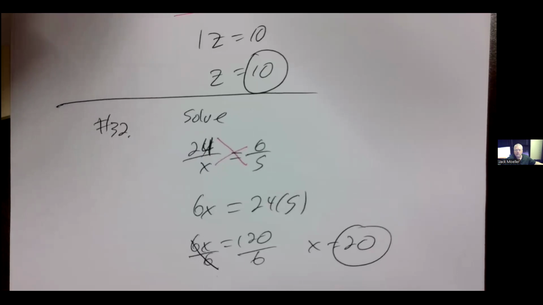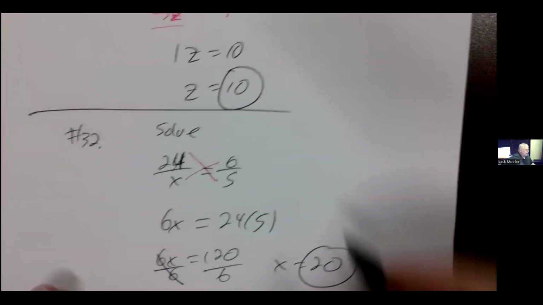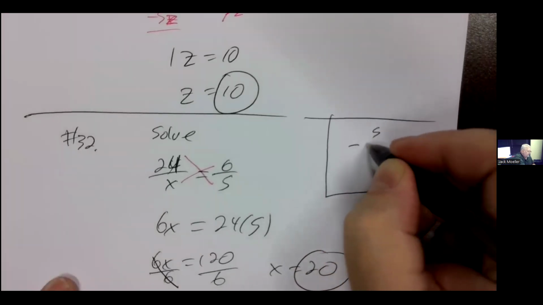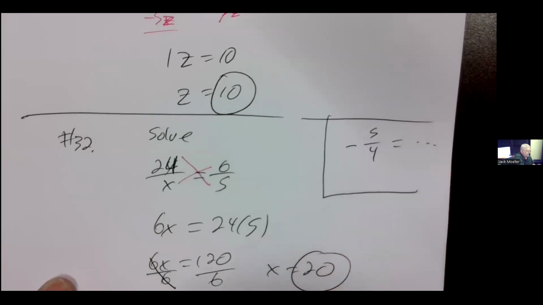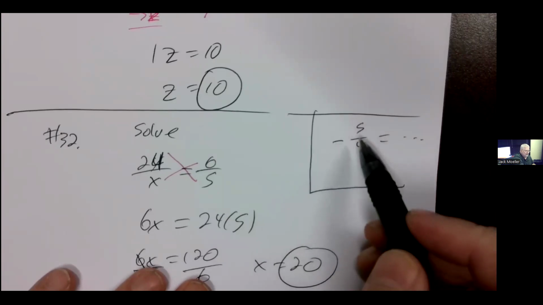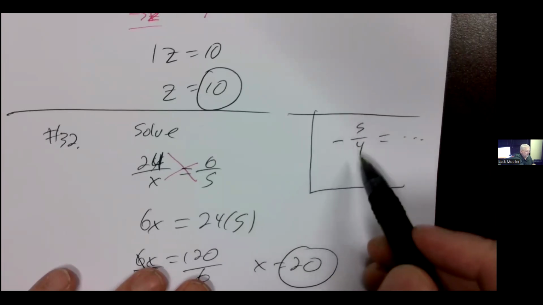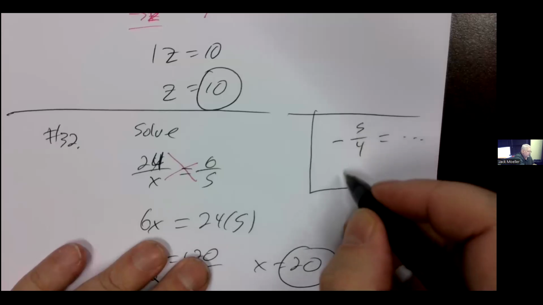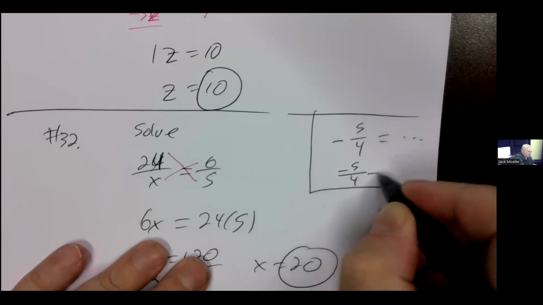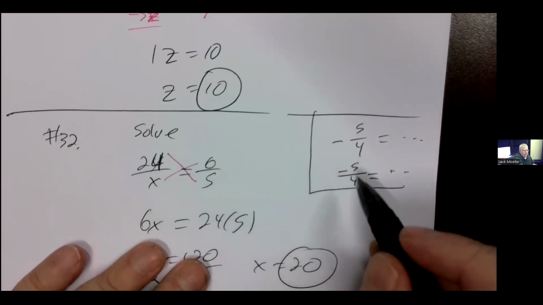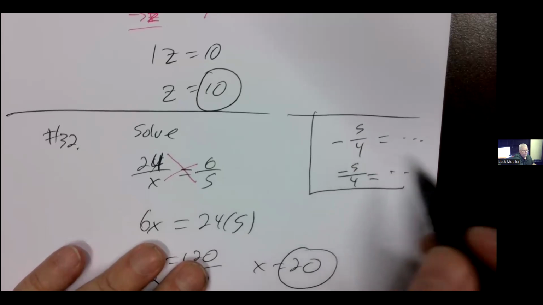Okay. The other thing with proportions, don't forget that if you have a fraction with a negative out front, so let's say I had -5/4 equals something. If you're going to do your cross product, remember that doesn't say both of them are negative, because if you had a negative, I have a negative would be positive. So what I would do in this case, if the negative's out front, I'd probably put the negative on top. And then that way, when you do your cross product, you know exactly where the negative's on with one of them, and you're good to go.